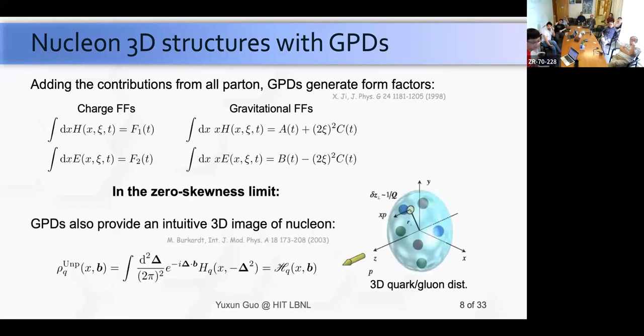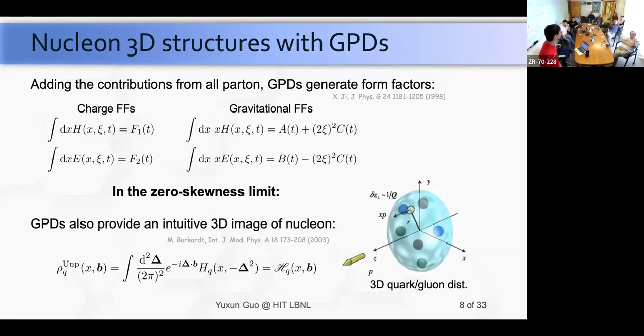Another interesting thing you can do with GPDs is actually associated to the partonic form factor interpretation. Once you have a form factor, you can in principle perform a Fourier transform that gives you the semi-classical picture in coordinate space. As we said, the GPD only has this partonic interpretation in the zero skewness limit. As a result, you can perform a Fourier transform in the zero skewness limit, where the momentum transfer is completely in the transverse directions, that basically localizes quarks in transverse space.